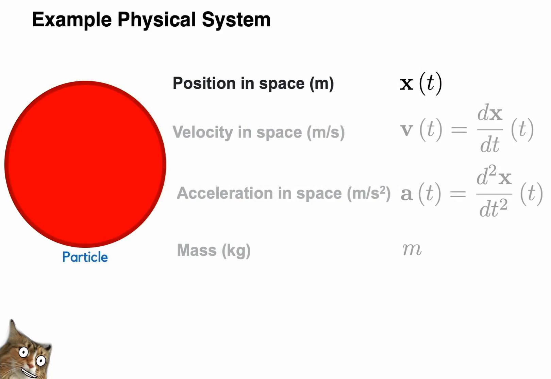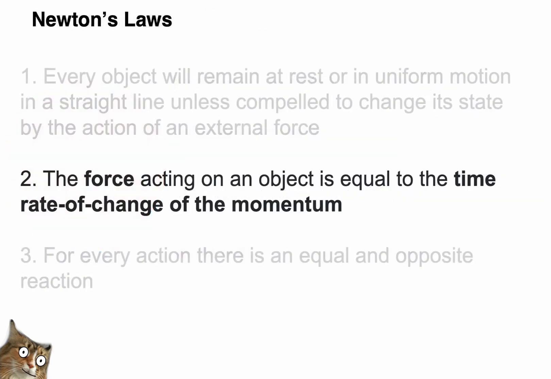Here's a very simple example physical system, a single particle. Now, this particle is going to have a position in space, which we're going to denote by x as a function of time, t. It's going to have a velocity in space given by v, which is the time derivative of the position. It has an acceleration in space, a, which is the second time derivative of the position. And finally, it has a scalar mass denoted by m. Now, because this is a physics class, units are important. We are going to use SI units, which typically means meters for distance, kilograms for mass. Finally, I want to draw your attention to a few notational conventions. With a few exceptions, scalar quantities like mass will be denoted by lowercase letters, and vector quantities will be denoted by lowercase boldface letters.